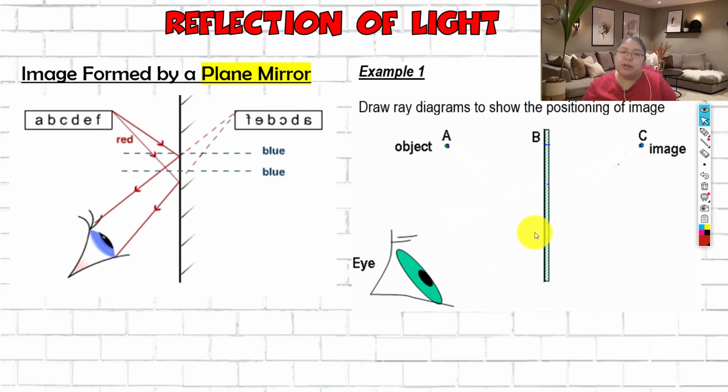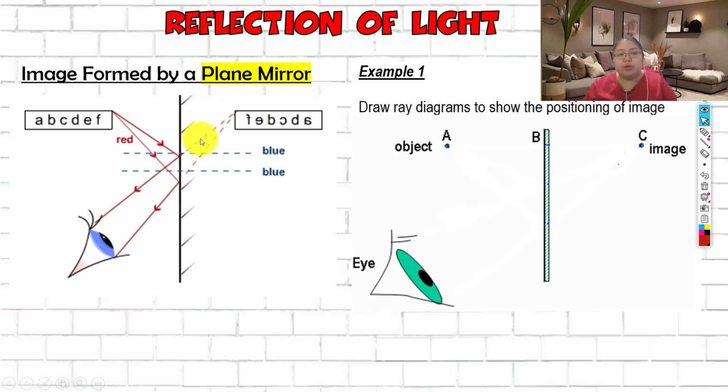Okay, so from here we know there's a virtual image formed by the mirror. Okay, and then we need to know how to draw. The image must be in exactly the same location as the object, so the distance must be equal. From here you can see A, B, C until F. The distance of the object to the mirror and the image from the mirror must be equal.